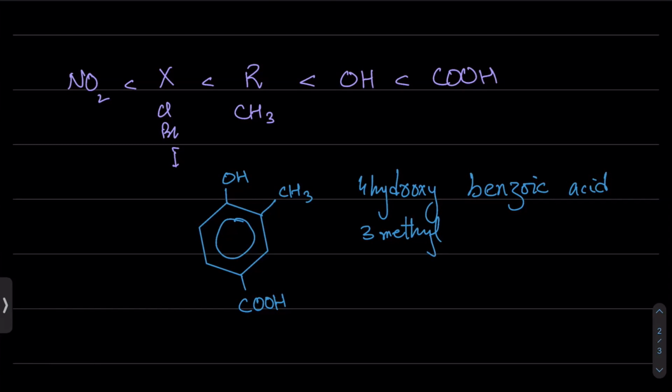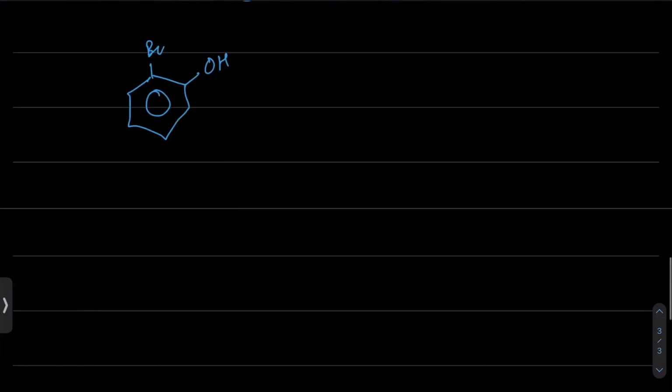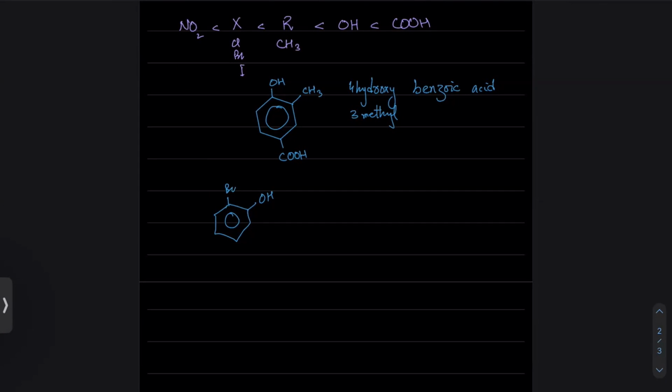How do you name them? Hydroxy and methyl should be arranged in alphabetical order. But in A levels, in AS, we don't differentiate so much. So you can name one first and the other later. That's fine. Can you name this substance? What is this? Knowing this order. Is it 2-bromophenol? Yes. Well done. Because OH has a higher precedence, OH is making this thing phenol, and then the bromine is on the second carbon.